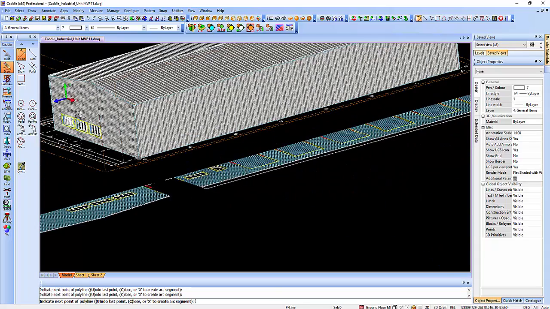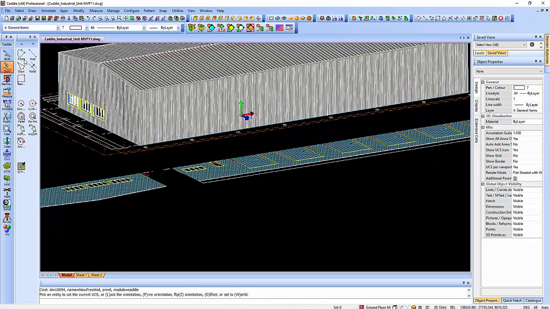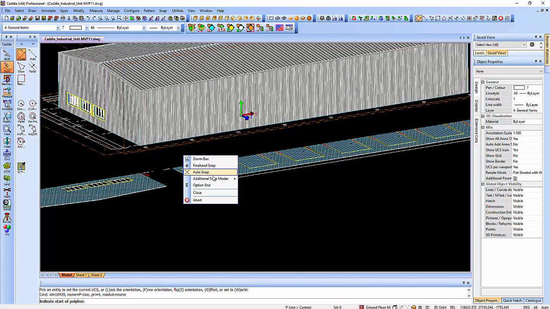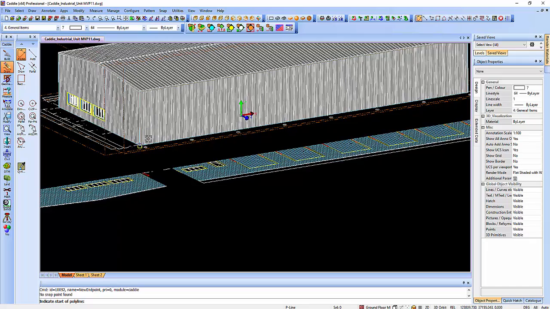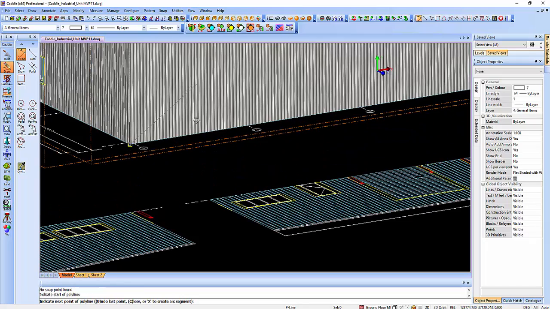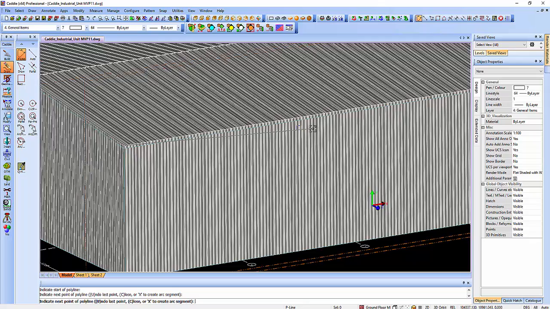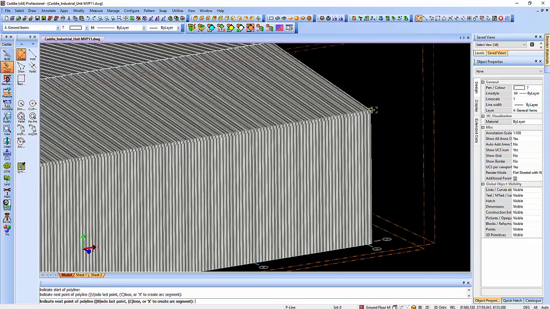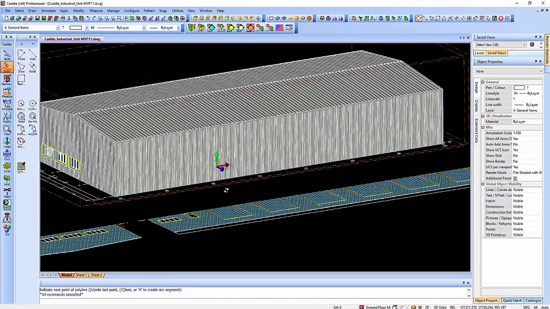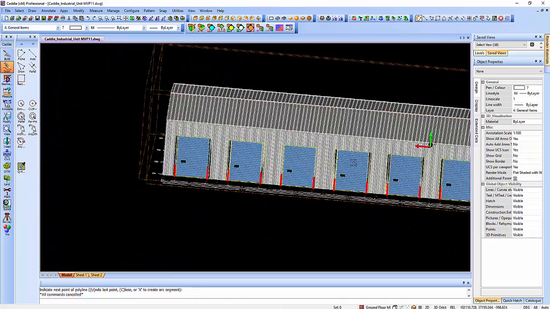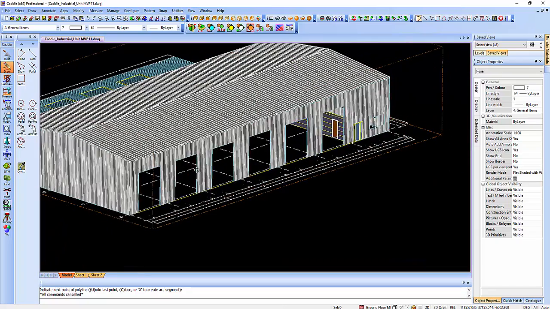And then finally we could do the back of the building as well, so we could put the trim along there. So picking our snap mode, and then down.